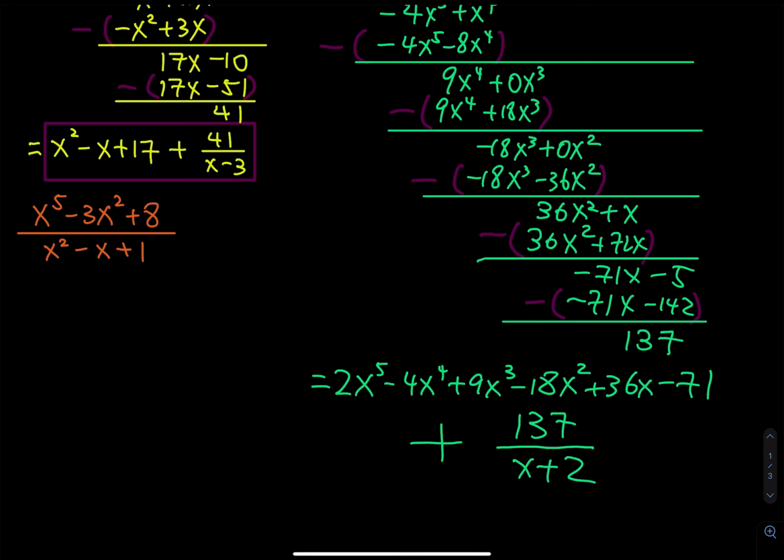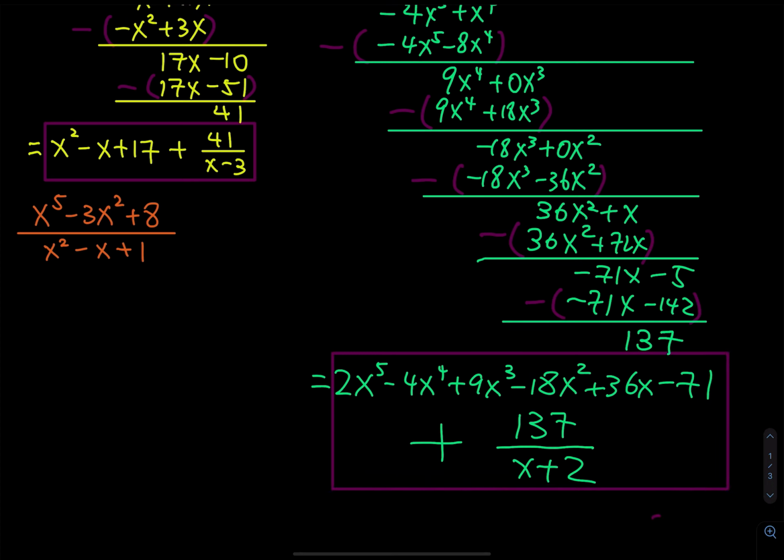What if the remainder is negative 171? Then simple, you put a negative there. But this case is positive, so let's not mess that up. And then here is the answer that you have to report. Okay, box this, box that. Yep, perfect. All right, so moving on to the last problem.